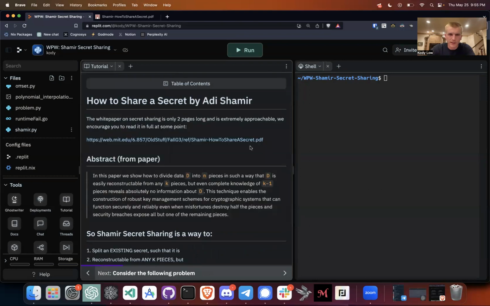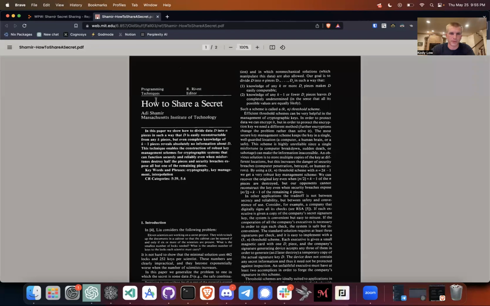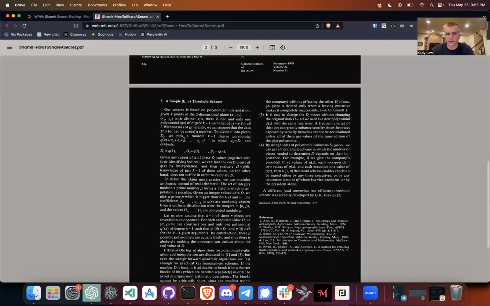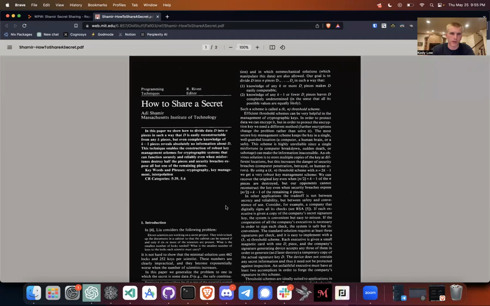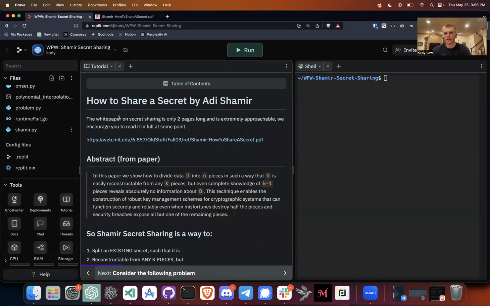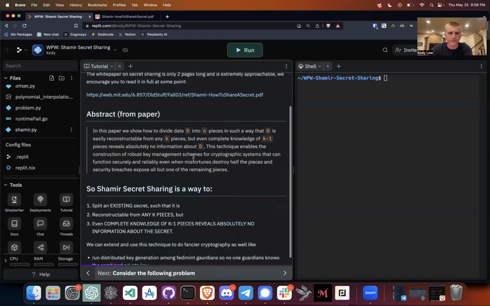So this one's called How to Share a Secret, right? The white paper for this is super short. It's just 2 pages, right? So this is a good time to also go over some of the Fedimint related stuff, right? But it's very fun to go through. It's a very elegant solution to this problem, right? And once you see it, you can't unsee it, right? It's just a very, very useful tool, right?